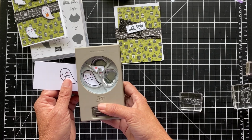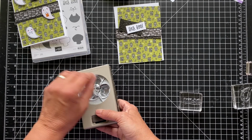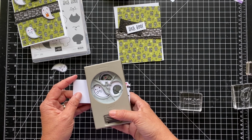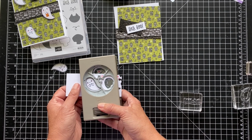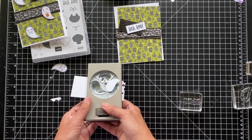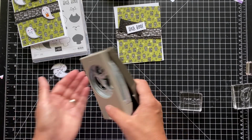So I'm going to just twist this around, punch it out, and then we'll come in here and do the same thing. And I like to kind of like press it but not punch it, and then fine tune it. So you got some extra pieces there. So we have 2 of them.